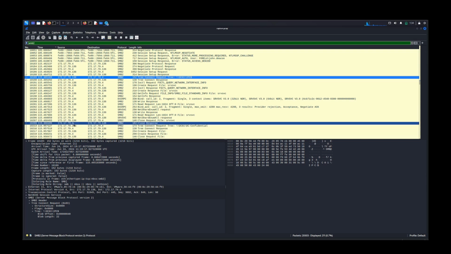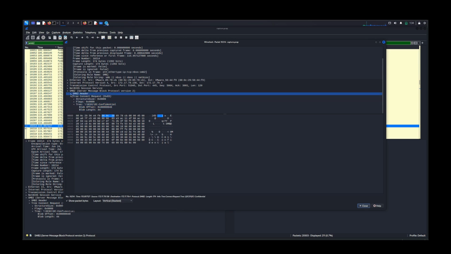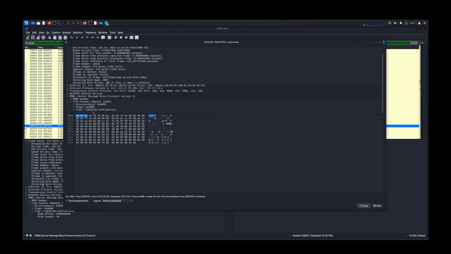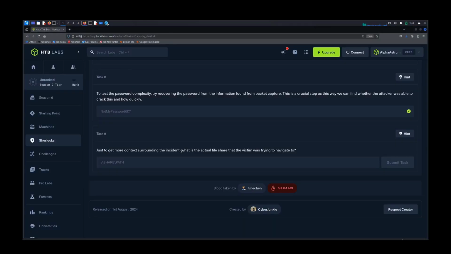Yeah, found it. So this was our victim 136, and we found the file share. Let's go ahead and copy it and submit the value.